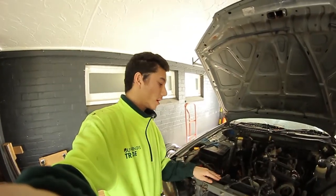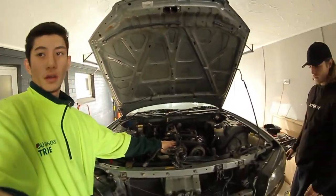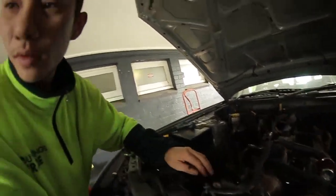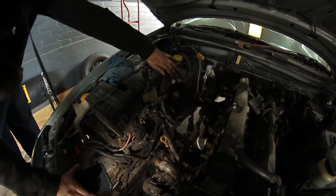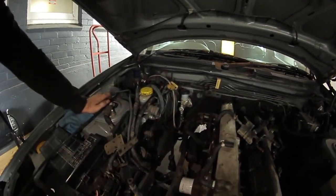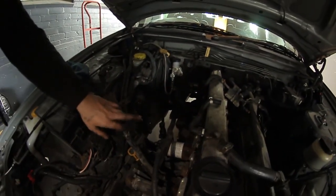Okay, so we're going to take off the radiator, the fan, and then that will reveal the cams and gears and pulleys, and then we'll sort it out from there. But I'm just going to start on drive shaft bolts while Aiden sorts out the wiring. So pretty much we've taken off the whole starter and alternator loom, which is all this junk here, and the knock sensors, which is a mission. So that's pretty much everything on this side off now, just cleaned it up a bit.